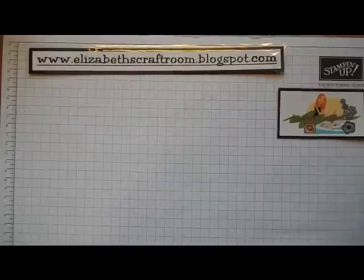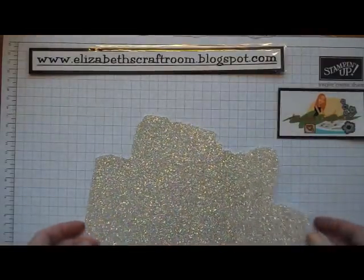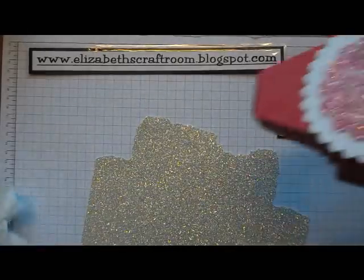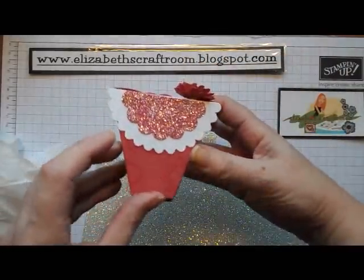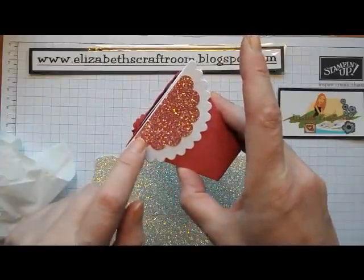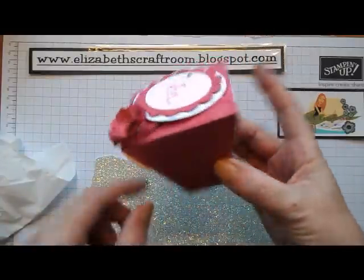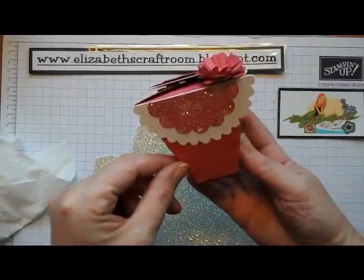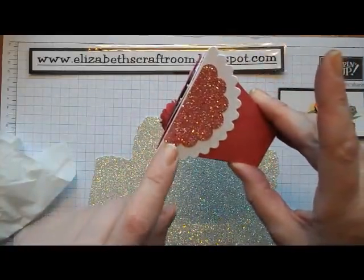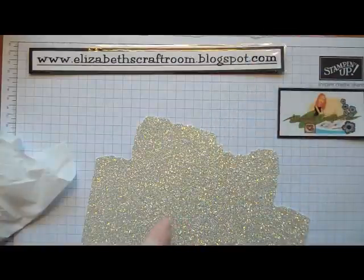So I'm going to finish today with a little demonstration of something that you can do with the Silver Glimmer Paper. It is beautiful as silver, but how would you like it to be pink or another colour? Because you can actually colour the Silver Glimmer Paper. Now this is a little box. We did a recent class and we all coloured our Silver Glimmer Paper. This is with Melon Mambo.